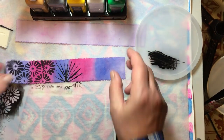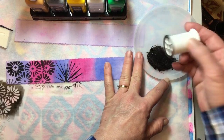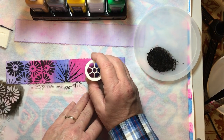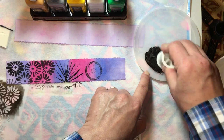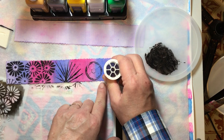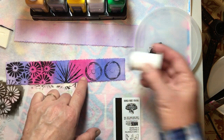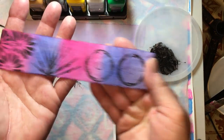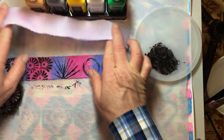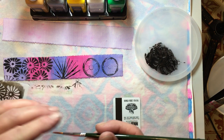It works like any of your regular mixed media paints, but it works well on fabric without making it stiff. When you use acrylic paints on fabric, they always get stiff. When you're working with fabric and want to paint it yourself, it's really nice to have something you can put on your fabric that, once it dries, won't leave a stiff clump that makes it hard to wrap around something.